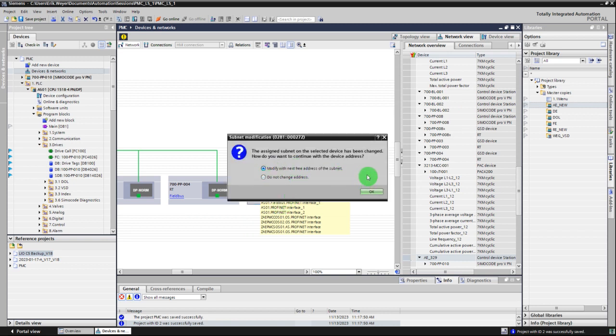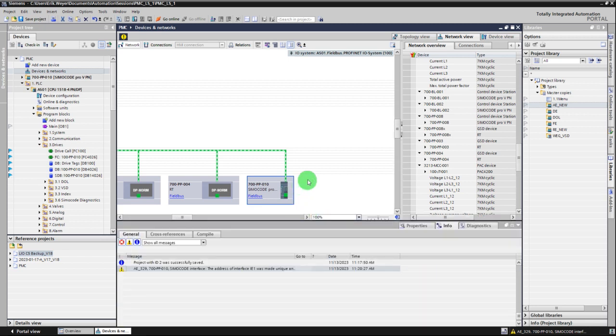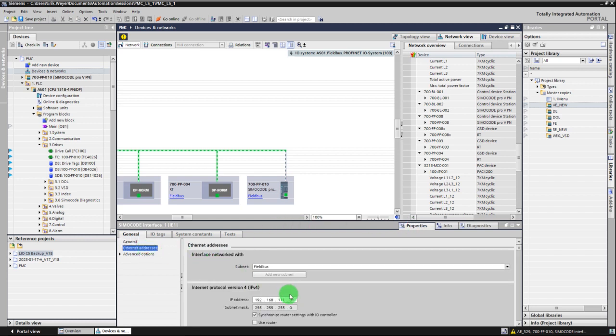It's going to ask me if I want to use the next available IP address range in the system. For this sake, we can say yes. But if you want to give it a specific IP address, you can just click on the network box there, go to properties, Ethernet addresses, and you can edit the Ethernet address over here.